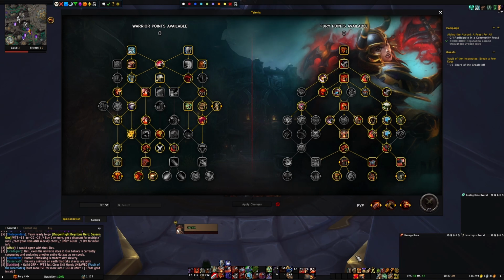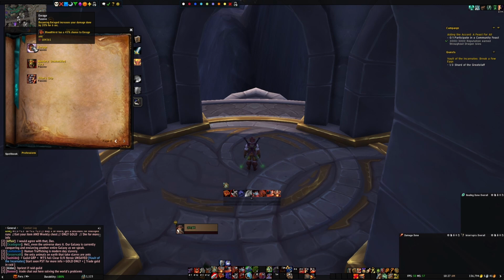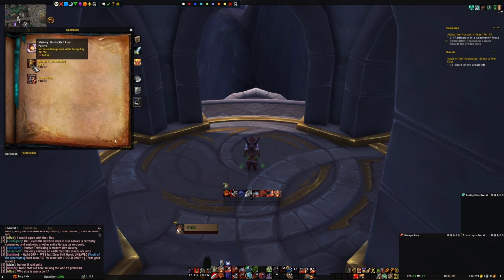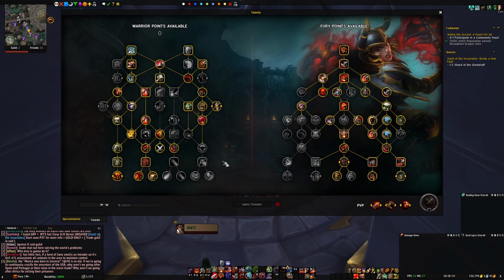Before we jump into both sides, real quick, I just want to mention that the biggest part of being a Fury Warrior is being enraged, okay? Becoming enraged increases your damage done by 20% for 6 seconds. Super important to maintain being enraged almost at all times. Mastery also increases damage done while enraged by 20%. So it's super important to be enraged all the time. You're just doing way more damage. Let's jump into talents. Let's start with the Warrior side here.